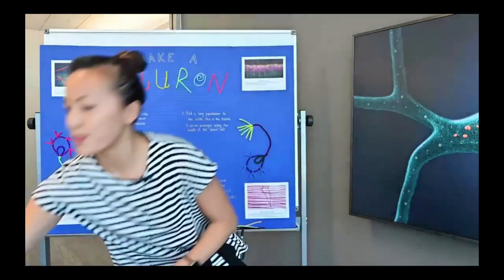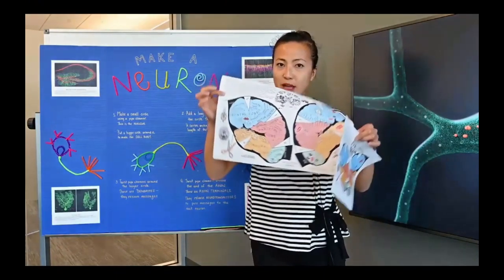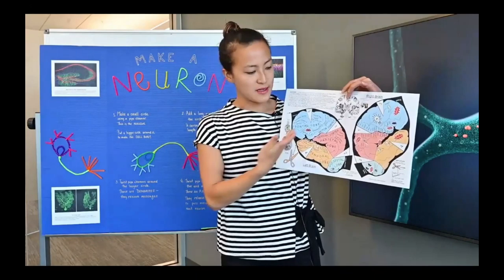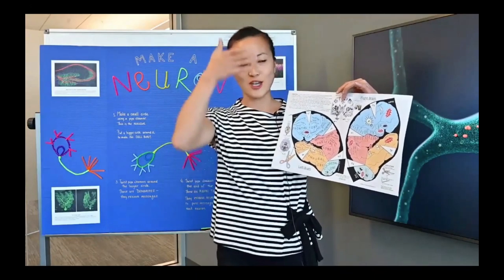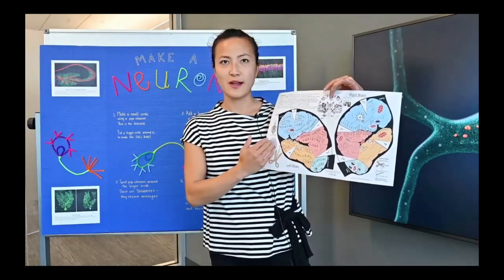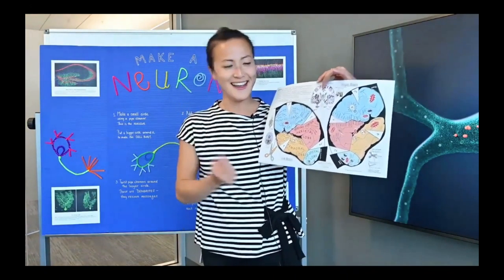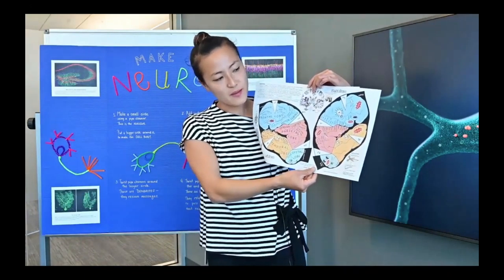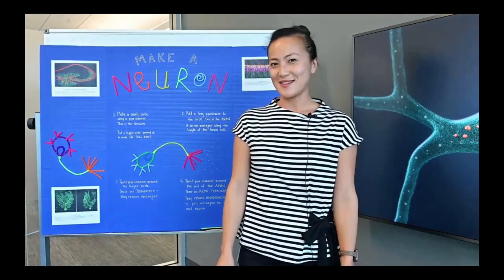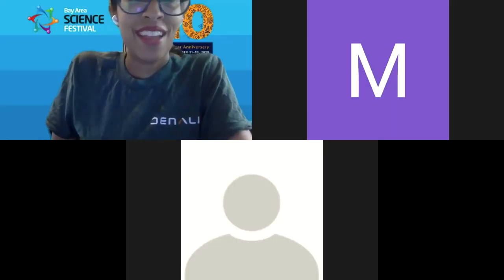Our second activity is a build your own brain hat. You'll find templates that you can print out either in a larger size or letter size, which you can cut out, fold, and glue into the shape of a hat that you can wear. On one side of the brain you'll see the different functions of different parts of our brain — this section helps us learn and remember, and this section helps us for seeing. On the other half, you can read about what goes wrong when different parts of the brain are affected by diseases.